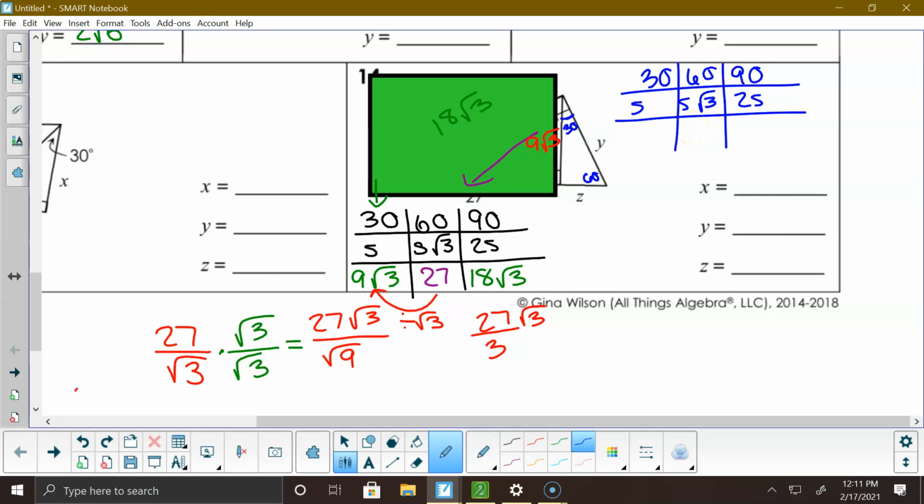So on that little itty-bitty triangle, which do I have? The 30, the 60, or the 90? Now, because my 60 has a square root of 3 on it, it makes life really easy when it comes to finding my 30. My 30 is literally just 9. That makes this 9, because if I divide this by root 3, it just cancels out. And then 2 times 9 gives me 18. 18, 9, and what was the other? 18 root 3.